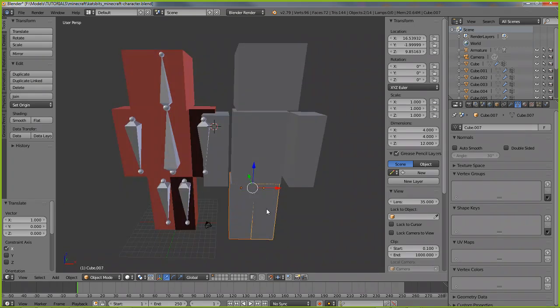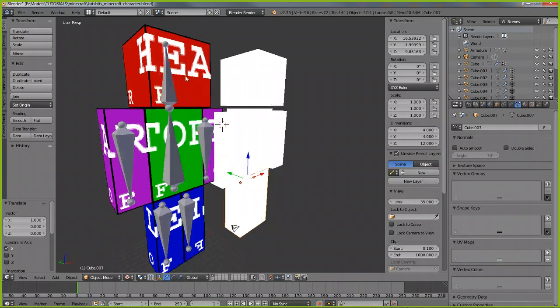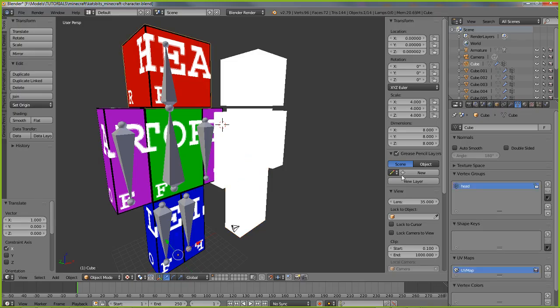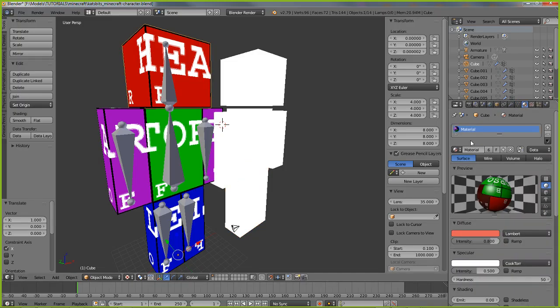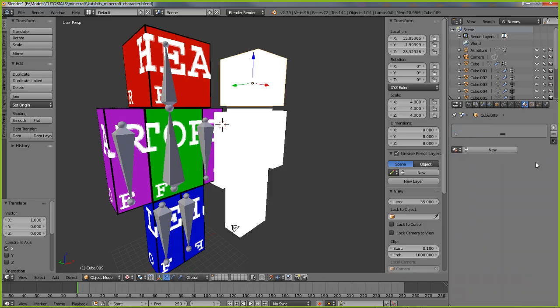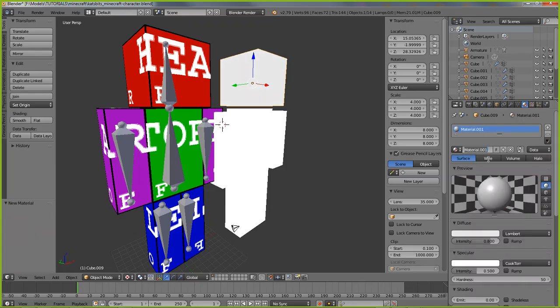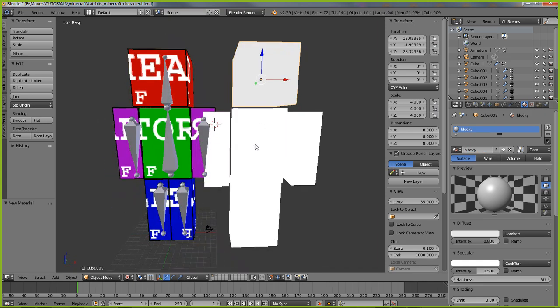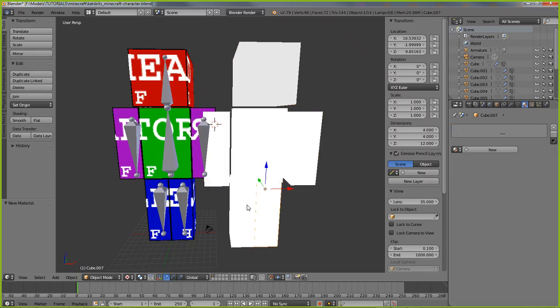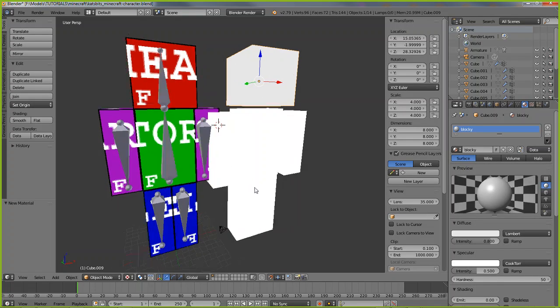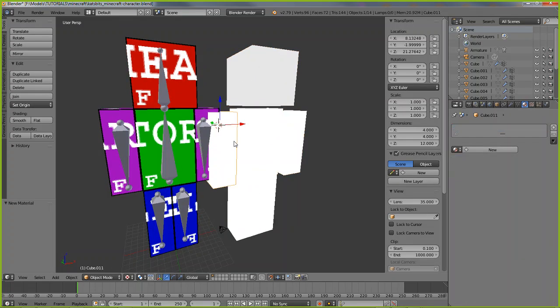So next, UV maps. So we have to assign a material. We'll create a new one. So select the object. They don't have a material, so click the new button. Just call that something. And this will have the same image associated with each of these. So we can assign this material to the other objects.